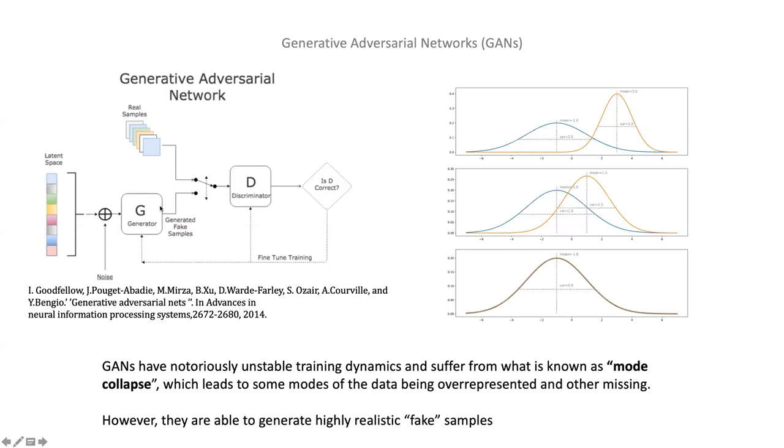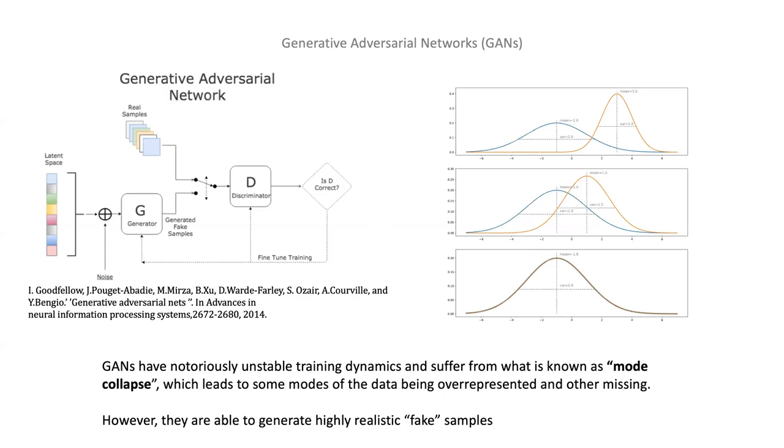And if you're able to do that, then that means that you have estimated a latent space that is a good approximation of the space that gives rise to your actual data. This is what I'm trying to show here. You have your initial distribution of your generator that looks like this. You have your real distribution that looks like this. And during the training, you move your latent space distribution closer and closer to the real distribution until the two hopefully overlap, and you end up with a latent space representation that is able to give rise to data that look almost identical to the real data.